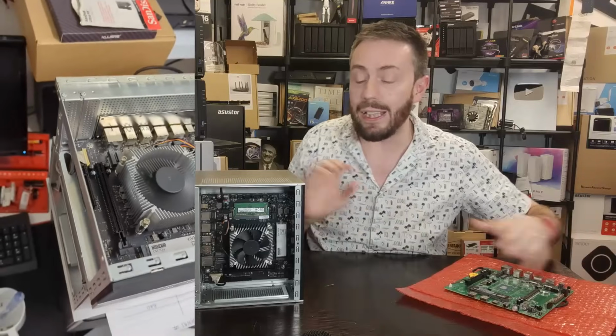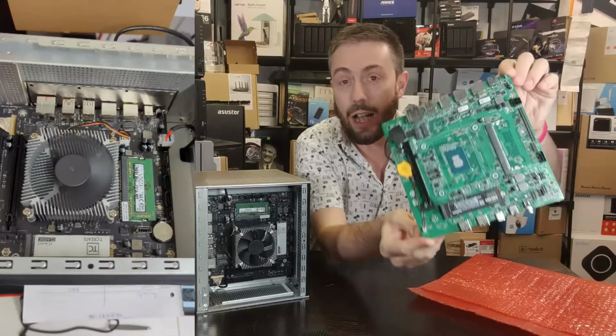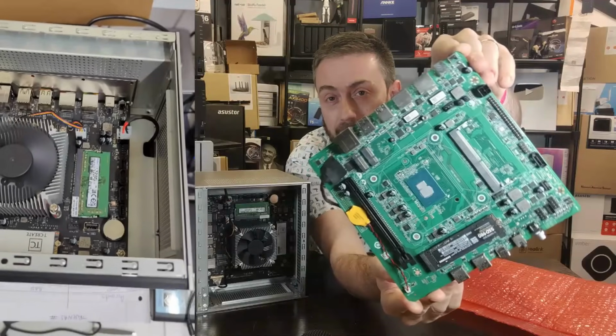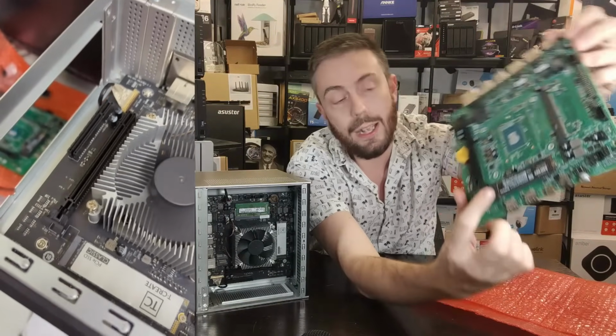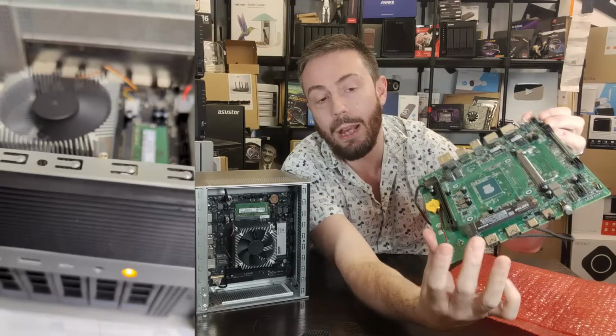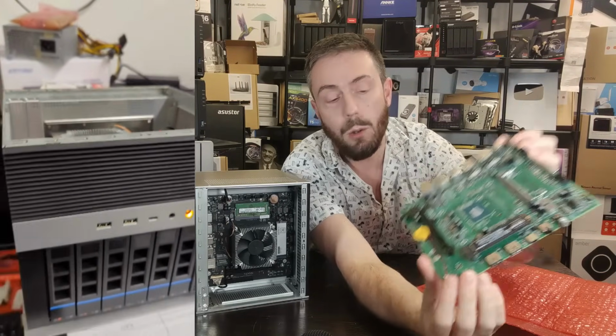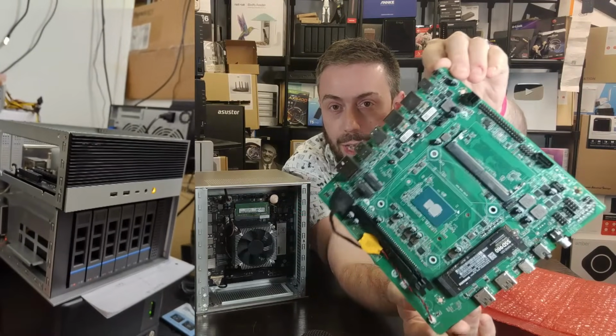Now, to put it into a bit of perspective, there will be much closer images on screen. Here is the old PCB that was inside that system. As you can see, there is the SSD that the system arrived with, that Samsung 980 as well. We've not gone with that. We've put a new one in with a different OS so we can compare later on. But that was the old MOBO they were going for.